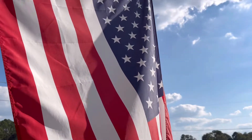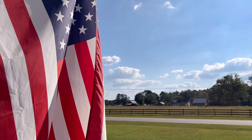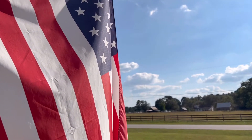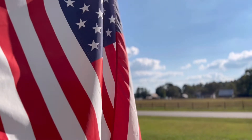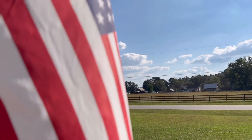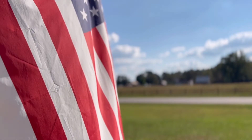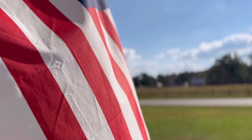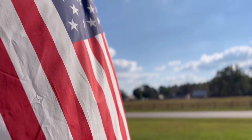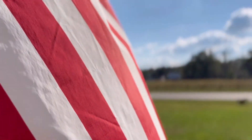Let's start right here at the front porch. We have this flag hanging off our porch and a nice pretty backdrop with the fence, the house, the trees, and the sky. This is in 4K 24. Let's switch it to cinematic. Obviously there is a dramatic difference between the two. I can touch on the right side of the screen to bring the trees and fence into focus, and I can touch back on the flag to bring it into focus. You can even change your depth of field after you video, from what I understand. Really cool feature.